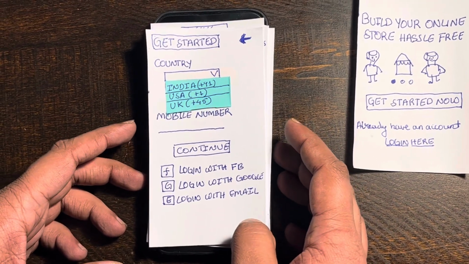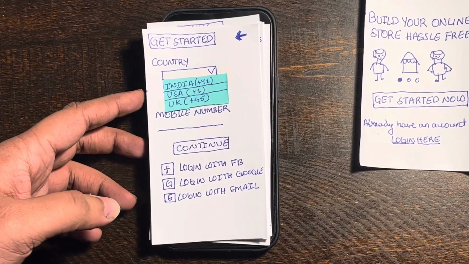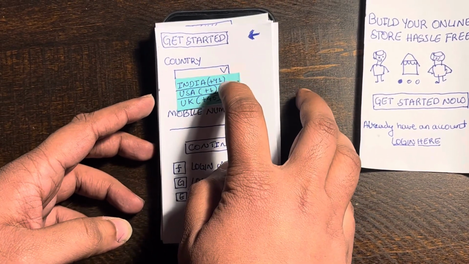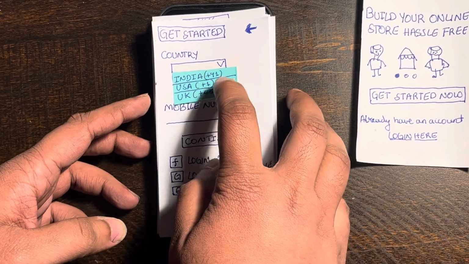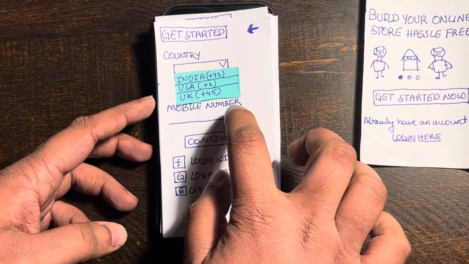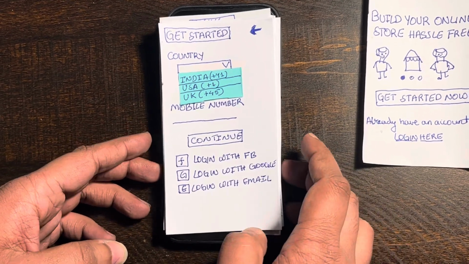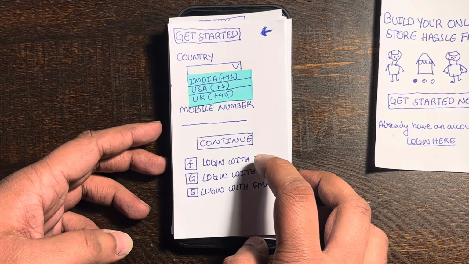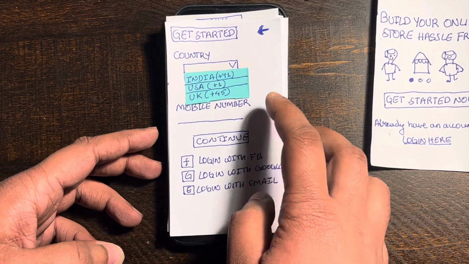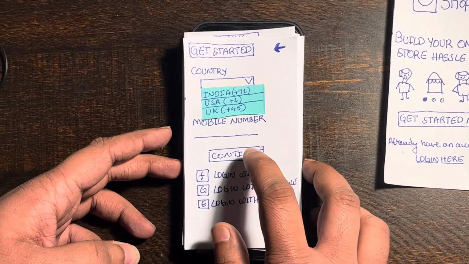Over here, the user can register for our application for creating the online store by mobile phone. The user has to select a country code for the mobile number through a drop-down menu. For example, if a user selects US in the drop-down, then he has to give the input of a US number. The other way is that users could log in or sign up using Facebook, Google, or email. Once the user has selected whichever is convenient, they will press the Continue button.